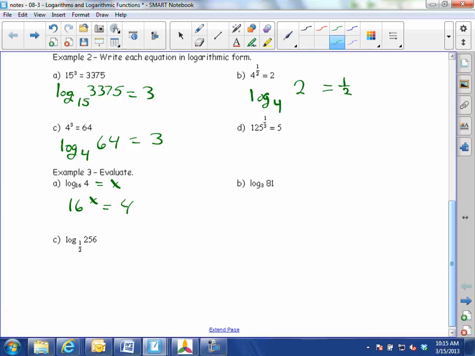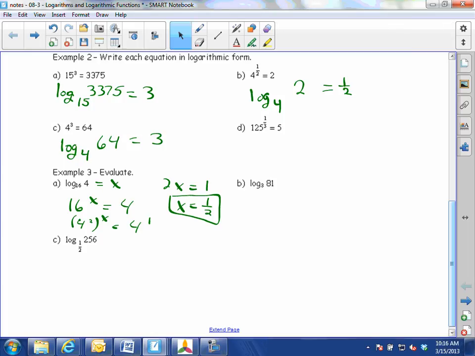So it's a half. Because again, if we did it like we did yesterday, where the bases had to be the same, you have 2x equals 1. So x is a half. This is a different way of doing it. Eventually we're going to do it so we don't have to mess with the bases so much. How'd you get half? Remember like we did earlier this week, we said 16 and 4 have to be the same. Oh, I get it. So we said 4 squared is 16. So then we have 2 times x, 2x.